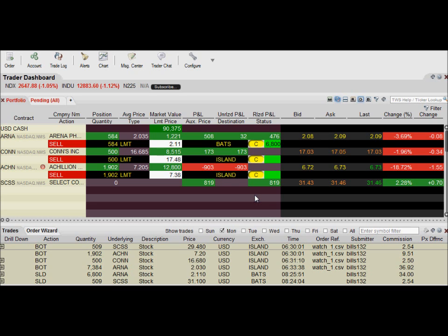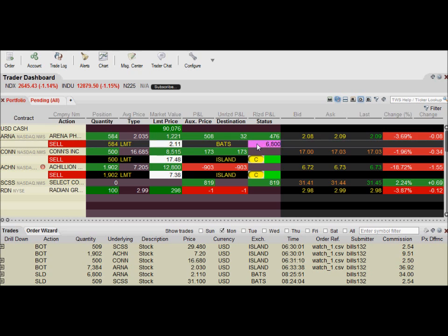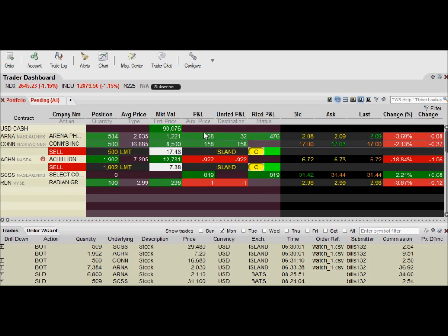But I wanted to just show you how we went in and entered these orders. In fact, what I'm going to do here is go ahead and cancel this one. And oh, looks like something just triggered there. We just bought something else that got down to our trigger price, it looks like. But I'm going to cancel. I just canceled this one.